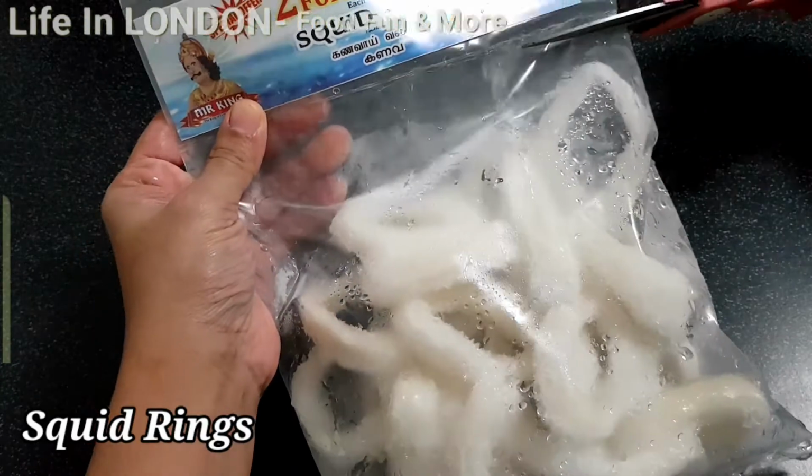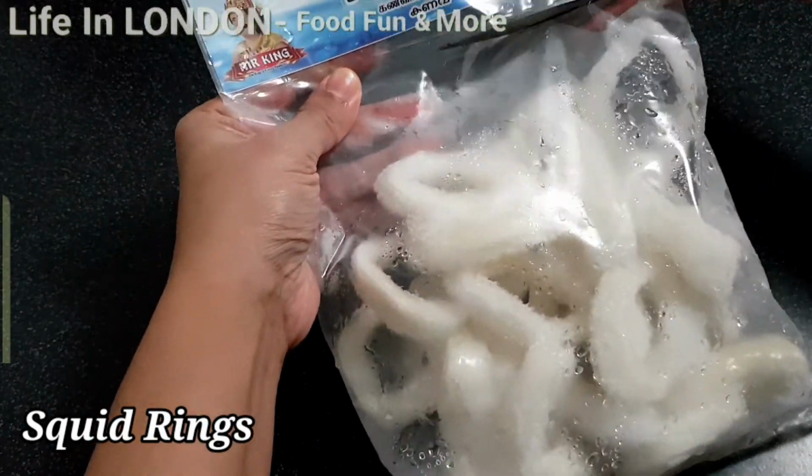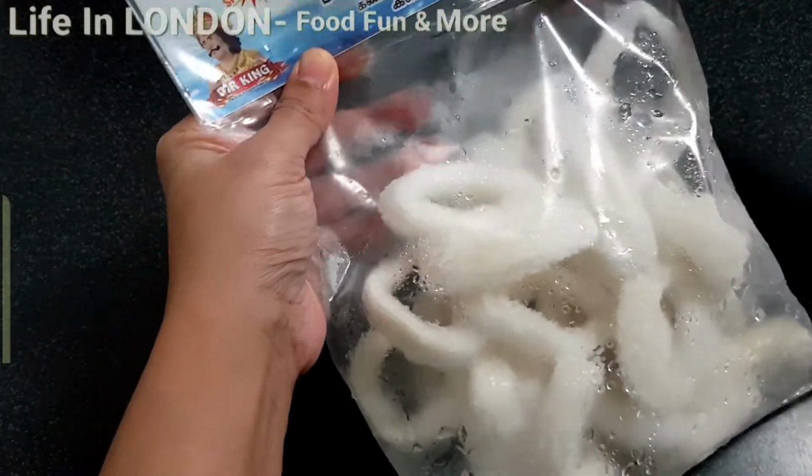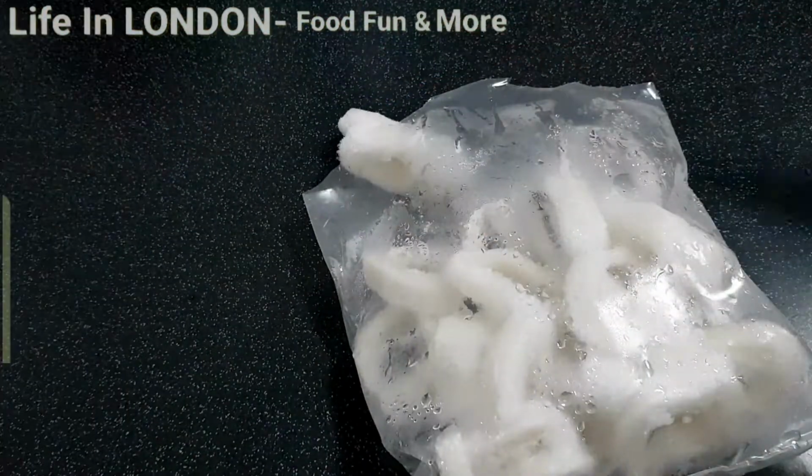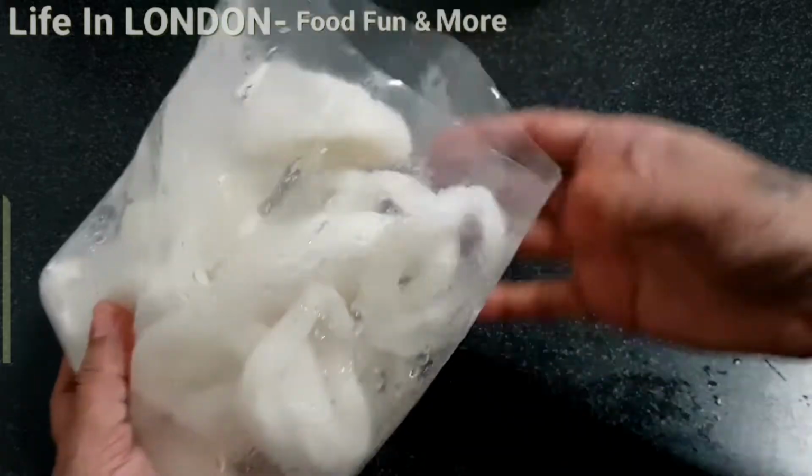Here I'm using frozen squid rings. You can use fresh or frozen. We need to defrost them, so let's put them into the water.